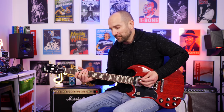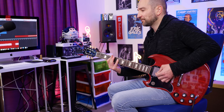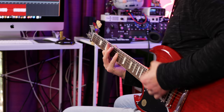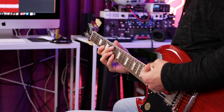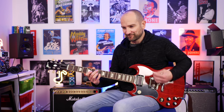And now with the neck pickup just down a hair, cleans up a little bit more. So yeah, you get a more voicey tone with the neck pickup just down a little bit, just retaining that clarity. I really dig it. Let's try some clean channel tones now, starting on the neck pickup.